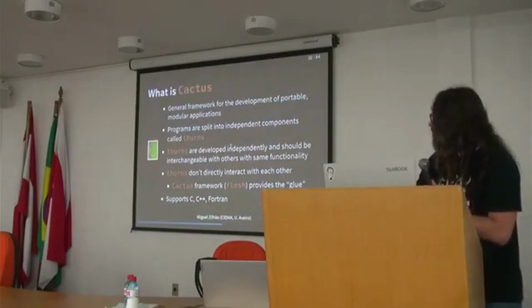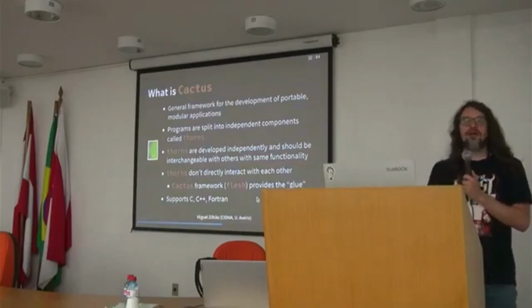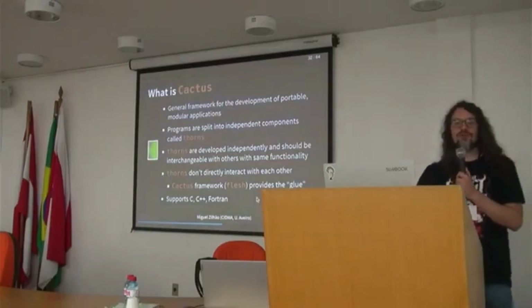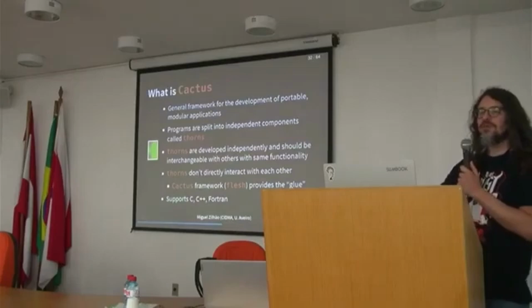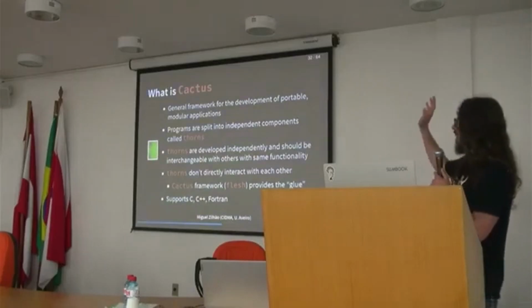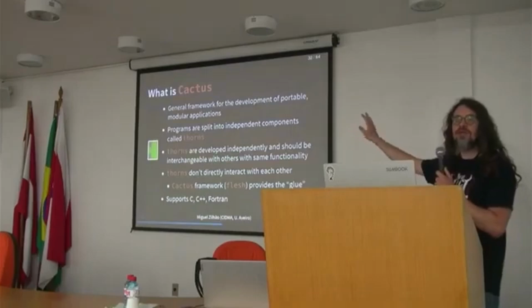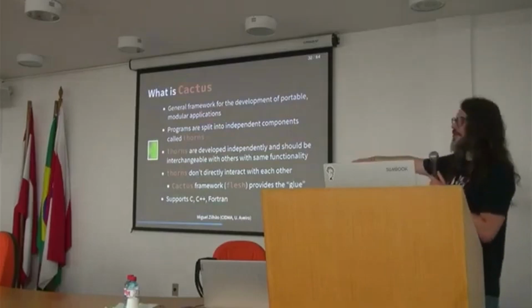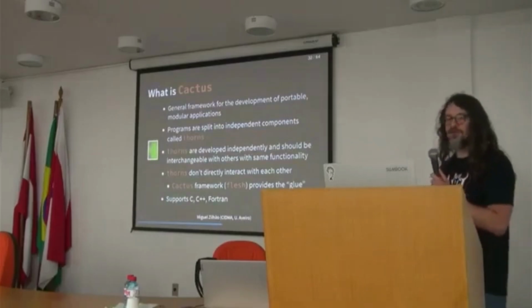An advantage also of this framework is that it supports applications in C, C++, and Fortran. So people don't need to be arguing about which is your favorite programming language. Some people prefer C, some people prefer C++, other people prefer Fortran. So everyone is happy. Everyone can just pick their own favorite language as long as it's C, C++, or Fortran, which is already not bad.